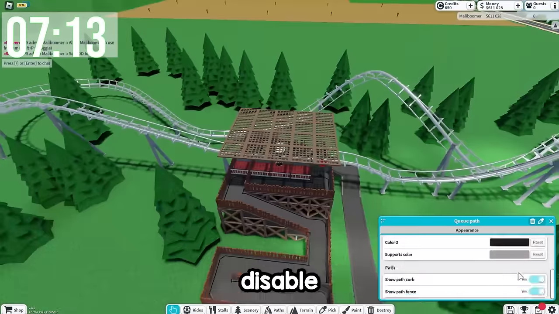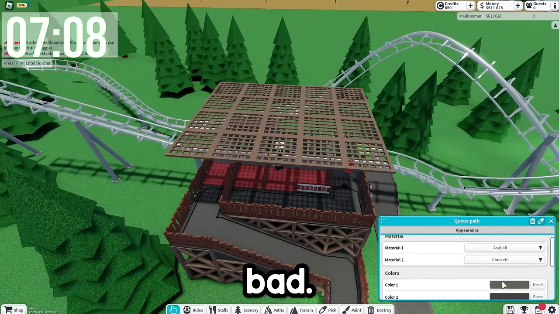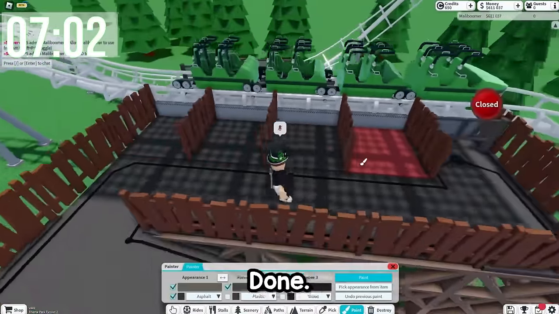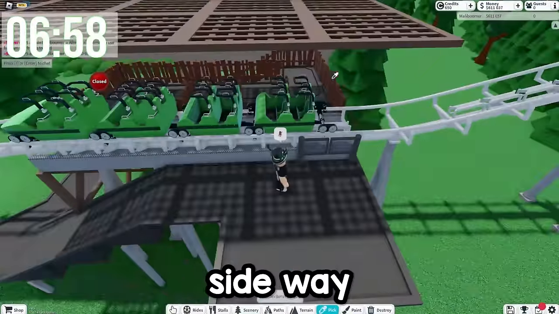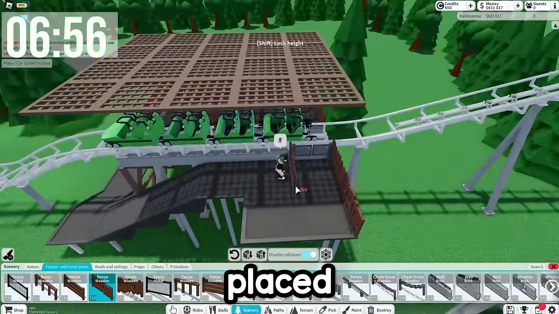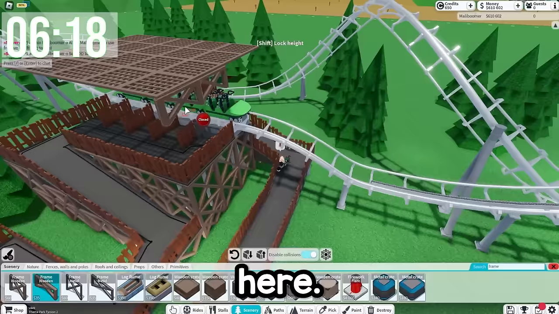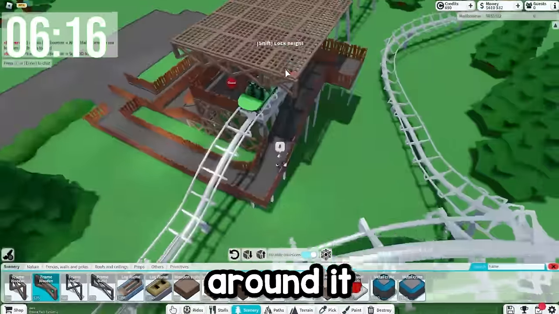Okay, come on. Disable. Come on, man. Oh my god. Okay, we actually gotta hurry this up. Okay, easy. Done. Okay, now we gotta do the other side. We gotta get all these walls placed. Done. And then now we just connect this all back up here. I'm just gonna put a tiny little frame around it just to make it look nice.